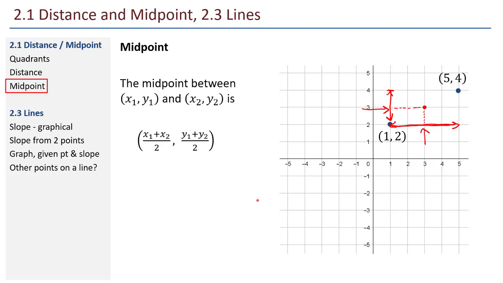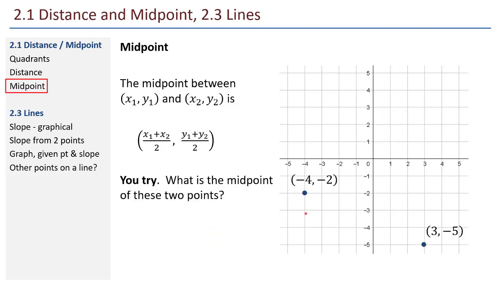Here's the formula in general. Let's suppose I have a point (x1, y1) and the point (x2, y2). Then the midpoint between those is that formula right there. And look how the left coordinate is really the average of the two x values, and on the right, that is the average of the two y values.